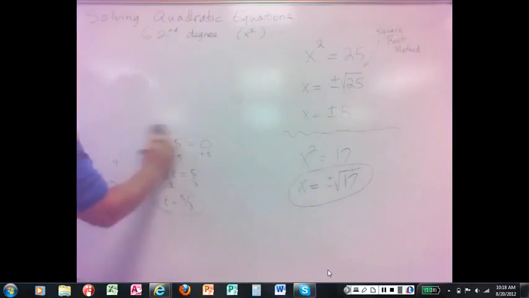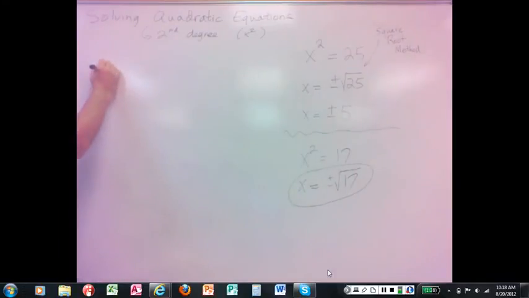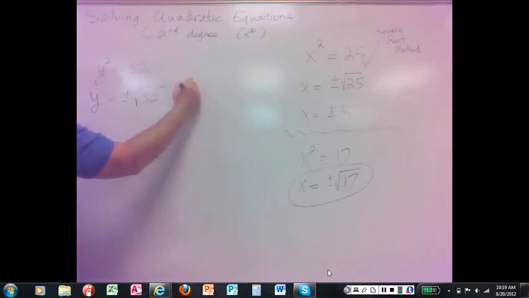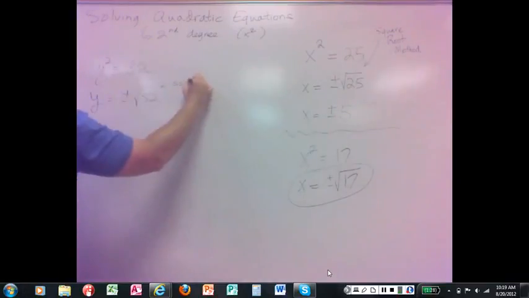One other quick note there, just to remind you. y squared equals, what was I going to do? 32, I think. Yeah, 32. Same thing applies, doesn't it? Square root both sides. I get y equals the square root of 32, and it could be minus square root of 32 also, so it's plus or minus square root of 32. However, what do you note on the square root of 32? Can I simplify it? Yeah, I can simplify this square root like I could the square root of 25 there, but not as nicely, I guess.